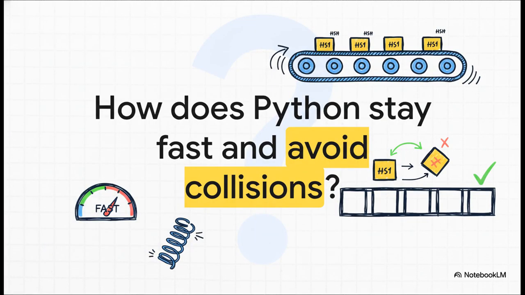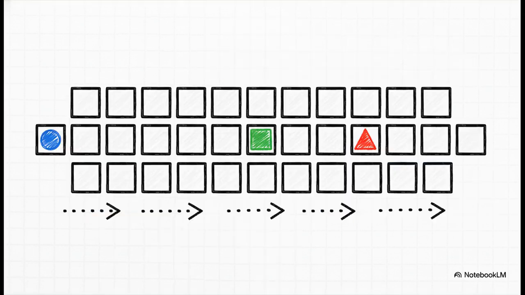So you're probably thinking, hold on, if Python has to go looking for another spot, isn't that going to slow everything down? And yeah, you'd be right. It absolutely could. But Python has this really clever strategy to make sure that hardly ever happens. The secret is that Python plays it smart. It keeps that whole big array of buckets, the hash table, intentionally sparse. That means most of the buckets are empty on purpose. By leaving all that open space, the chances of two keys colliding are super low. And if they do, finding another empty spot is no big deal.